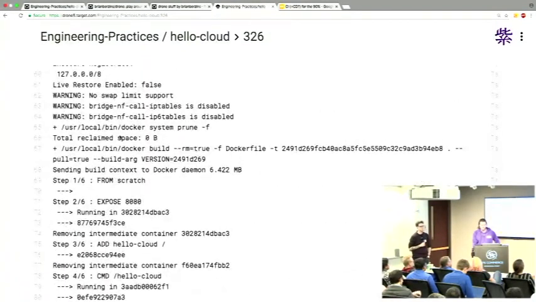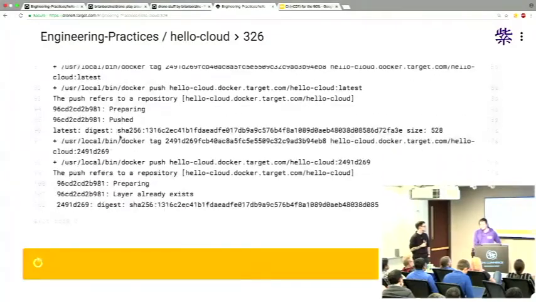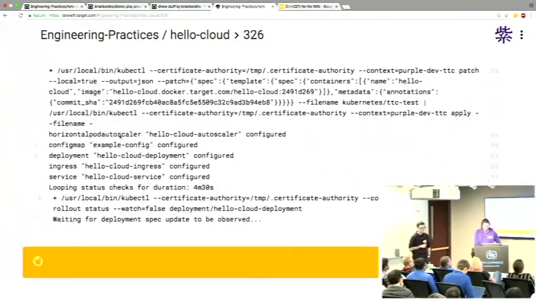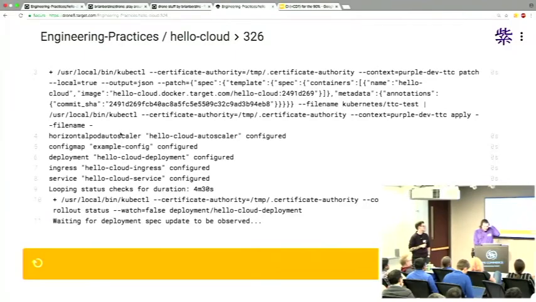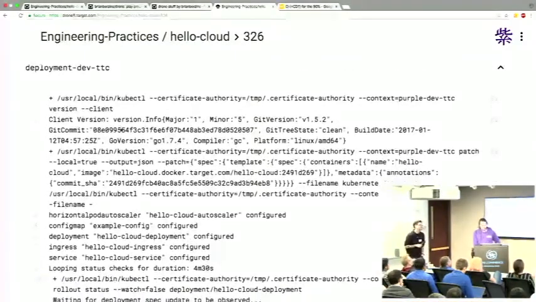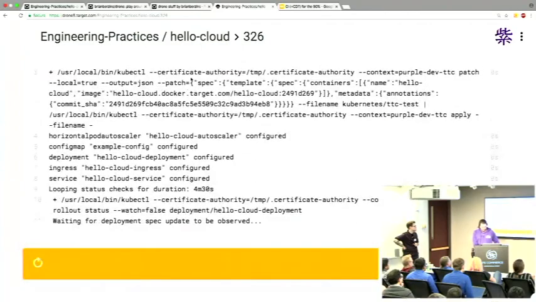And hopefully demo gods, right? Because there are some systems behind the scenes that actually have to work for this. He hasn't been paged yet. All right, so we're in the middle of doing a rolling deploy to Kubernetes. It has 4.5 minutes to complete before I scream at it, or it fails. We should see real-time updates coming out of this. So it's waiting for a deployment spec to be updated. If people haven't used Kubernetes before, this is the default rolling deploy that comes with Kubernetes out of the box. So we should be seeing fun times here.